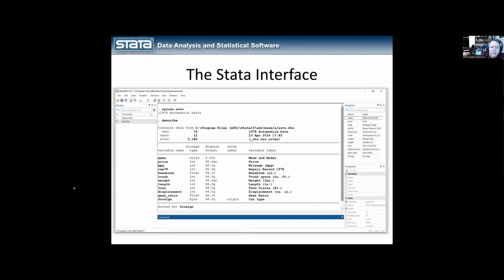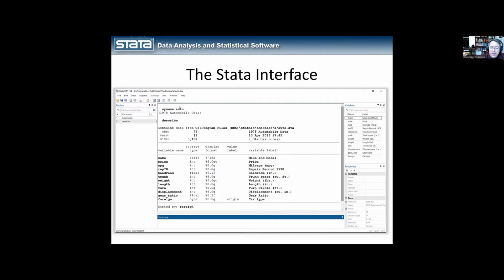Again, there are tons and tons of features in here for importing and managing your data, graphics. All these statistical features are already built in. Like I said, there are no add-ons or modules you have to find later. There are dialog boxes for every command in Stata. I can't think of any command that does not have a dialog box. And so again, you can point and click your way through. Most of them, at least the regression dialog boxes, are arranged much like this.